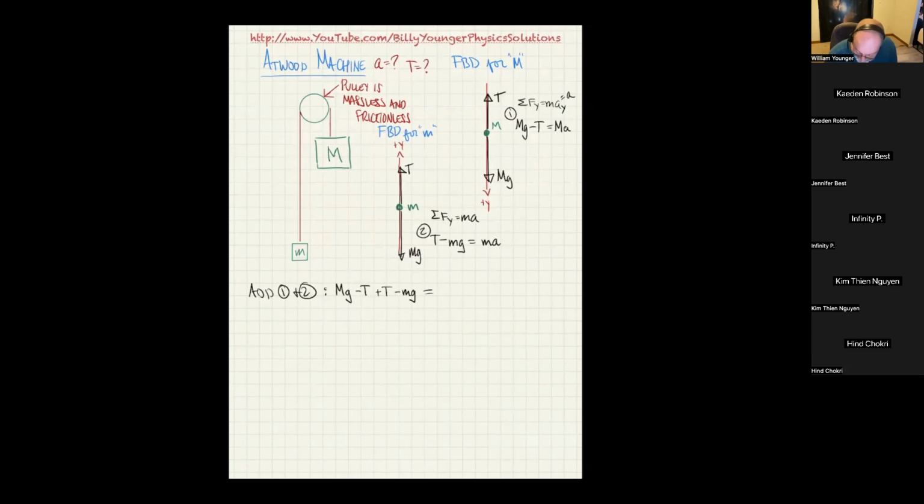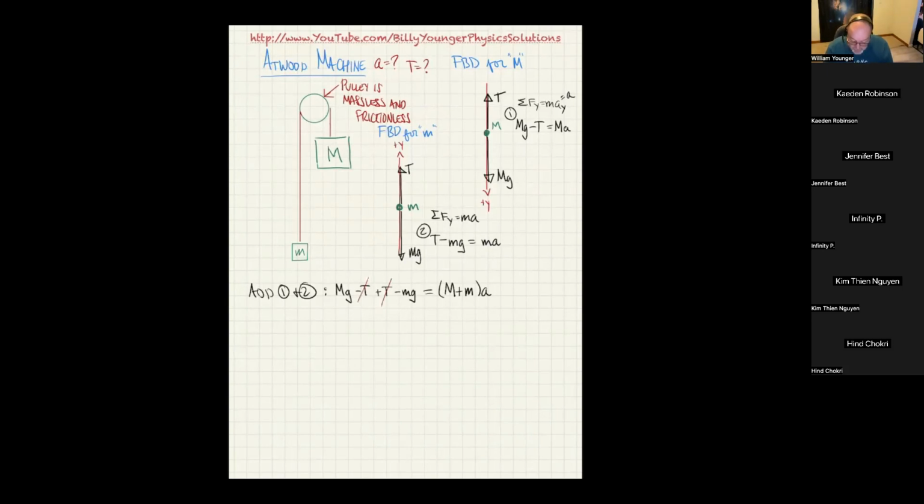Now the right-hand side. Notice the right-hand side of 1 has a big M and a. The right-hand side of number 2 has a little m and a. So I'm going to go ahead and factor out that common a, but first I'm going to erase, because this thing clearly wants me to erase everything. So I'm going to write big M plus little m times a for the right-hand side. Notice the minus t and the plus t cancel out. That was the whole point.